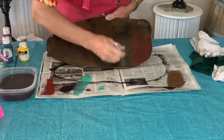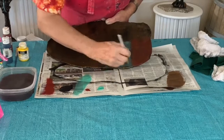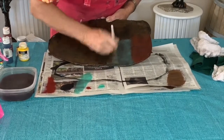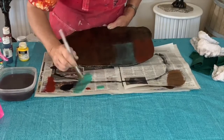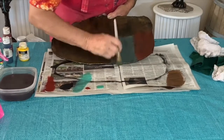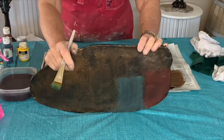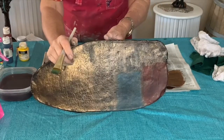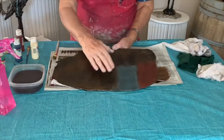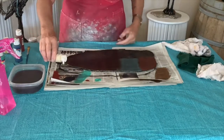So here I'm putting on this color, and you can see why I tell you not to use your best brushes for doing this. But this does look a lot more jade when you put it on. See how that looks — I like that. This was the jade color that I think is beautiful, and this was the maroon color.